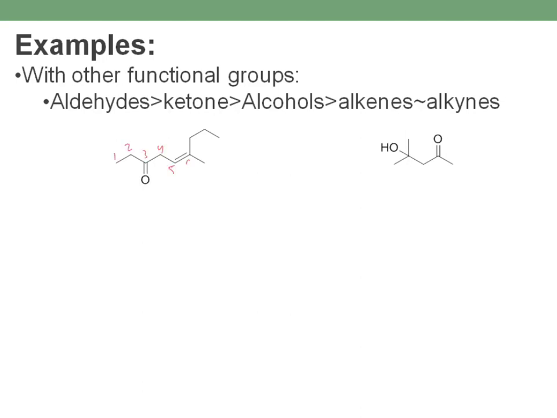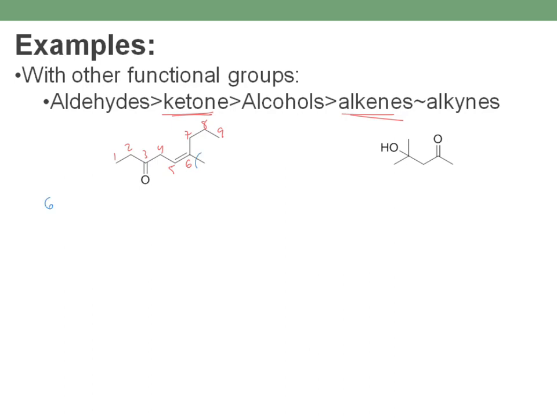So I'm going to start from the left and go to the right. So 7, 8, 9. So now I've got the longest chain with both of those functional groups in there, but I've given the lowest number to my highest priority thing because ketones beat alkenes. So ketones have a higher priority. That should be my lowest numbered group. And then from there, you just start naming what's on here. So in my case, I just have a 6-methyl, really.